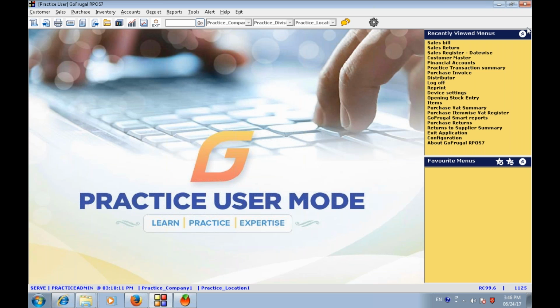We are being asked queries again regarding the posting in tax. This is why we have given practice mode, to check on your live database. Do as many entries as possible, as many different transactions as possible, and check the entry in the daybook and how the tax is being split into IGST, CGST, and SGST. Since whatever transactions you make in practice will not affect your live database, you can confidently practice for the next 1 week.